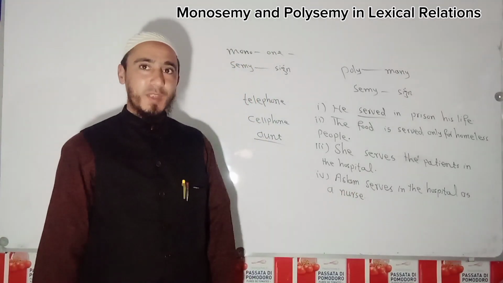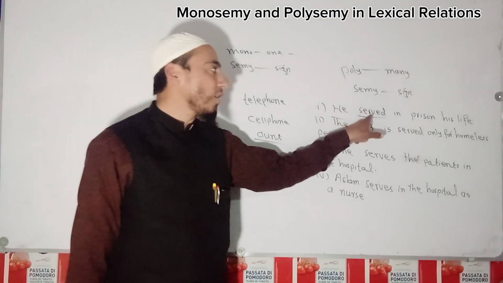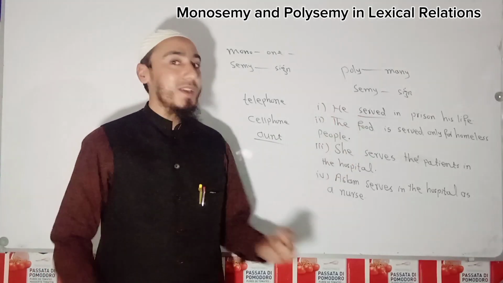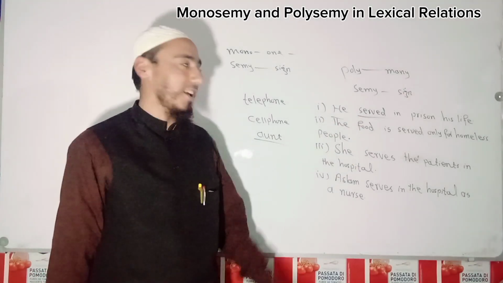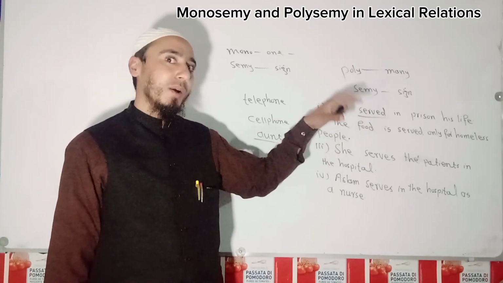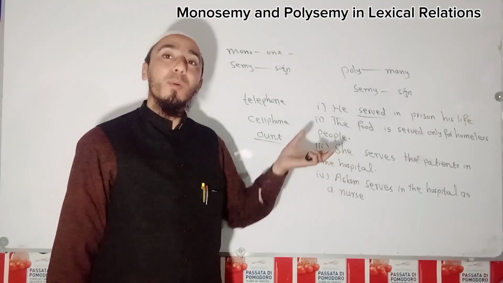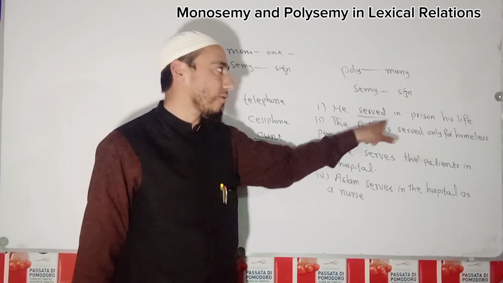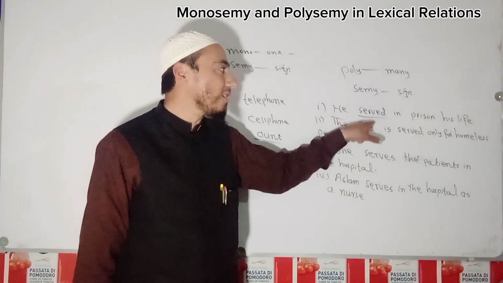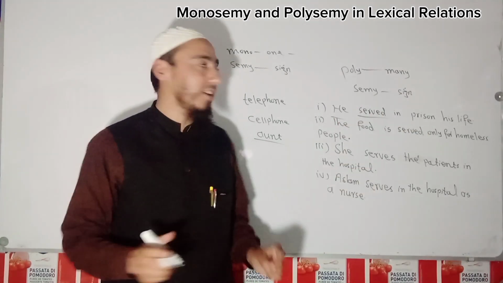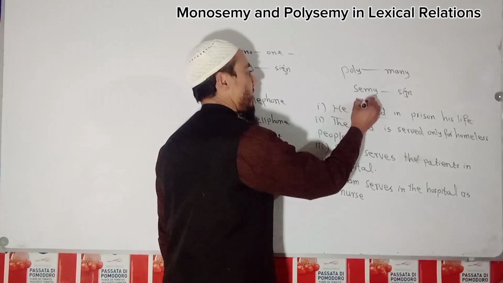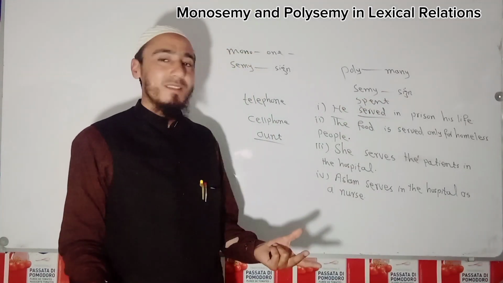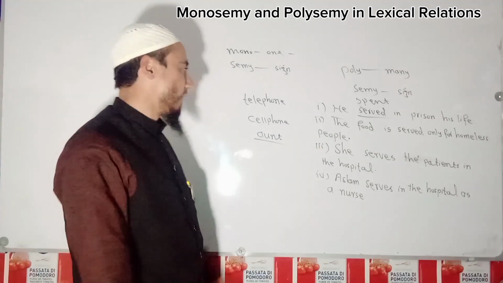Listeners and audience, now see the meaning of the word served. As I told you, a word which has multiple meanings is called a polysemous word, or polysemy. So now take the example of served. He served in prison his life. Here the word served means he spent. It means he spent in prison his life or some of his life.